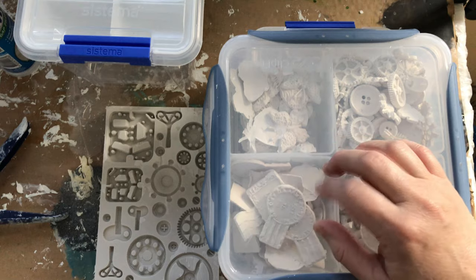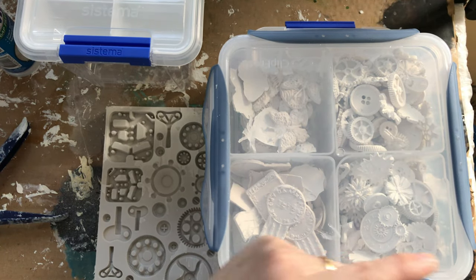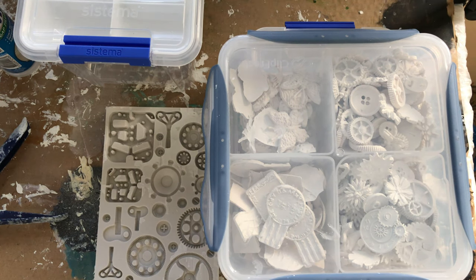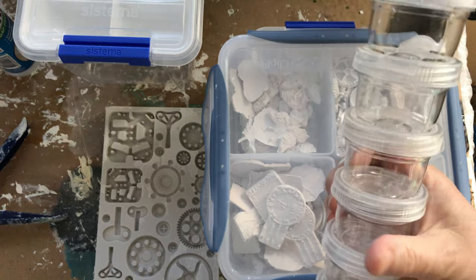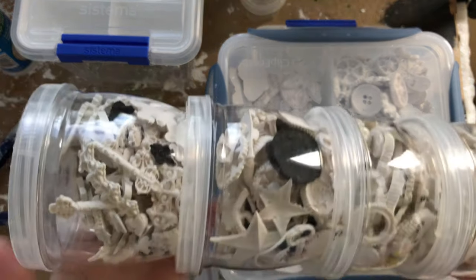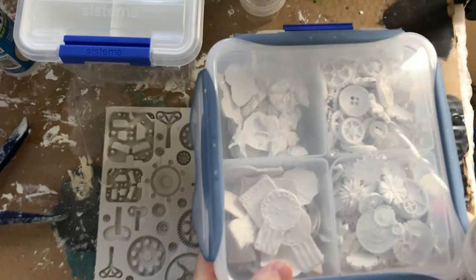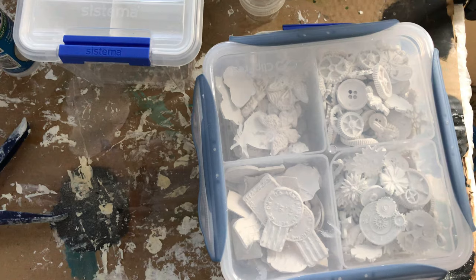How else can you store them? You can, if you have a, yes, I'll show you. One moment. Okay, I just grabbed these. You can store them in these little things. They're clickable storage. Let me just make some room.